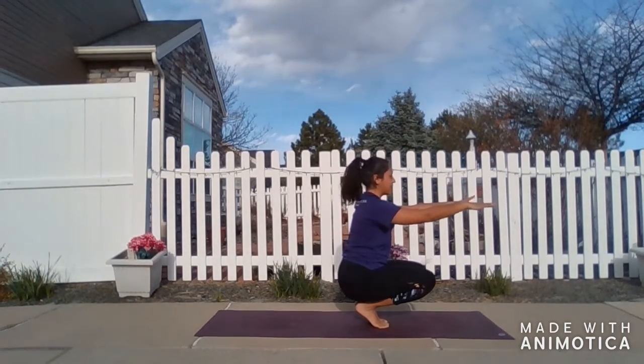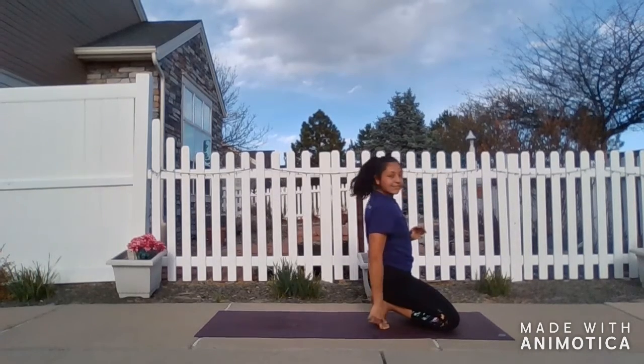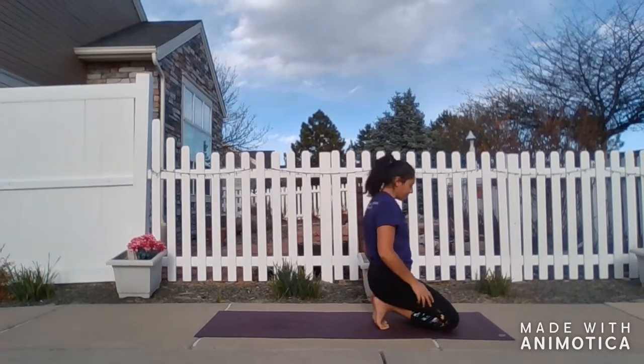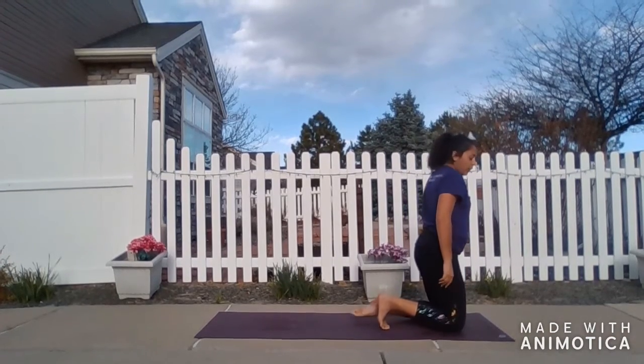Go ahead and sit your hips down on your heels. Hands back to heart center as you gently drop your knees forward so you come to sit on your knees. Good, and then you can either keep your toes tucked if you like that, or you can untuck them.